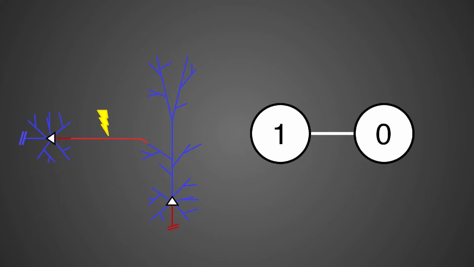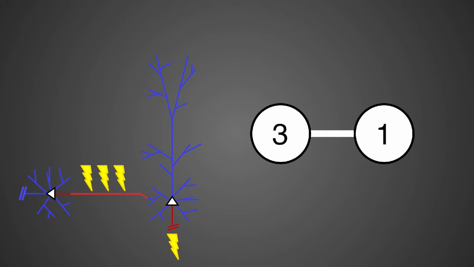So we've got 1 action potential on the upstream neuron, but it's not strong enough to elicit any activity in the downstream one. We can have 3 action potentials, still nothing. We can increase the influence of these 3 action potentials by moving them closer. And that's enough to actually cause an action potential to occur in the downstream neuron.